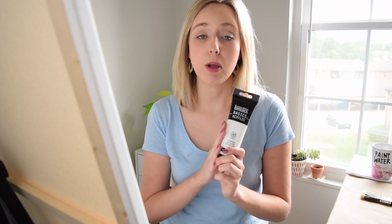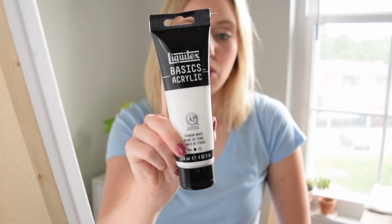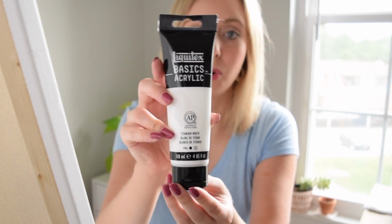Now, before you get started on any painting, even if it is a pre-gessoed canvas, like most of the ones you can find at craft stores, you do want to paint the entire thing white. This will prime your canvas, give you a much smoother surface to work on, and much cleaner looking paint and a better looking outcome in the end. I'm going to mostly be working with acrylics and a touch of watercolor, so I'll walk you through all of those steps. This is just a good basic white to have. The bigger the tube, the better, because you do use a lot of white paint when you're making art.